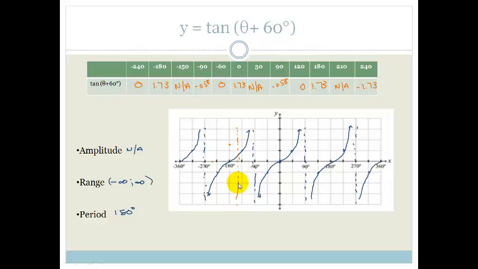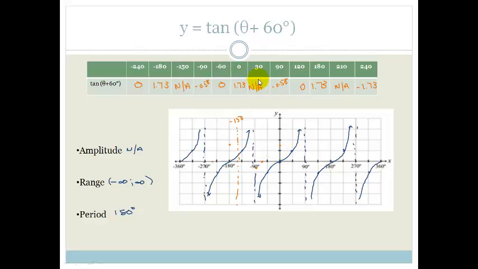So that there is at minus 150. I'm just writing it up here so you can see what I'm doing. At minus 90, I'm at negative 0.58, which is about over here. At negative 60, I'm at 0. So that's 45, and that's about 60, that's 0. At 0, I'm at 1.73, so that's again about over here.